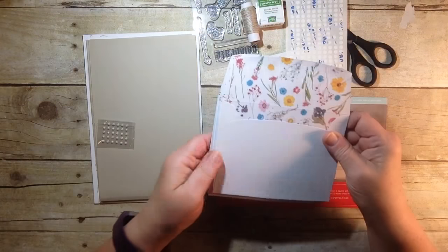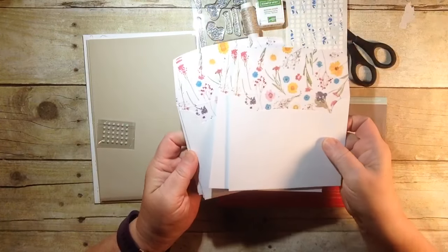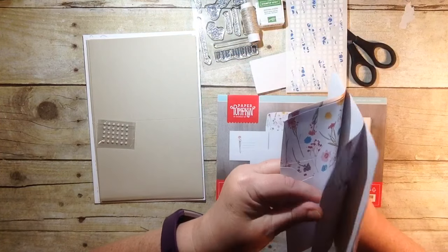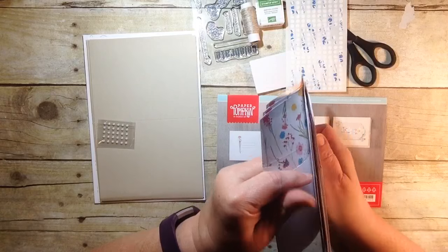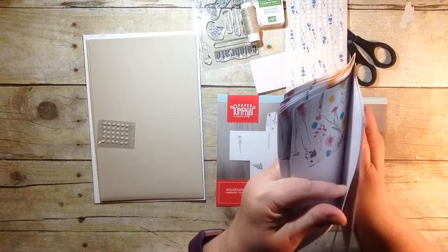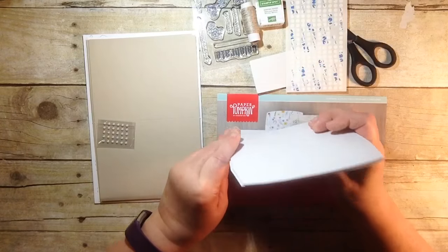Stampin' Up! always provides envelopes, and oh my goodness, look at the inside of these envelopes. Let's see how many, 1, 2, 3, 4, 5, 6, 7, 8, 9. Did I count right?